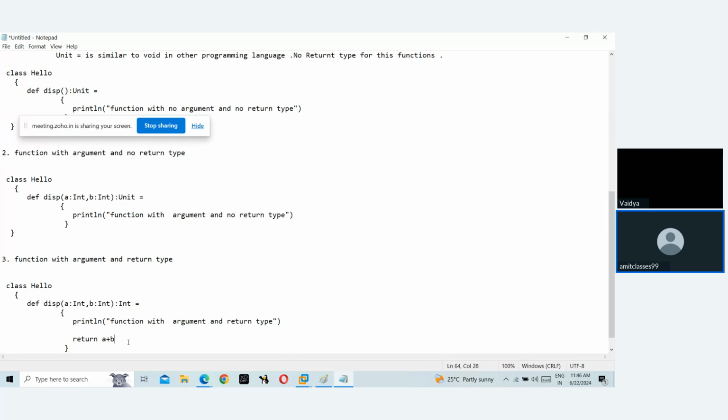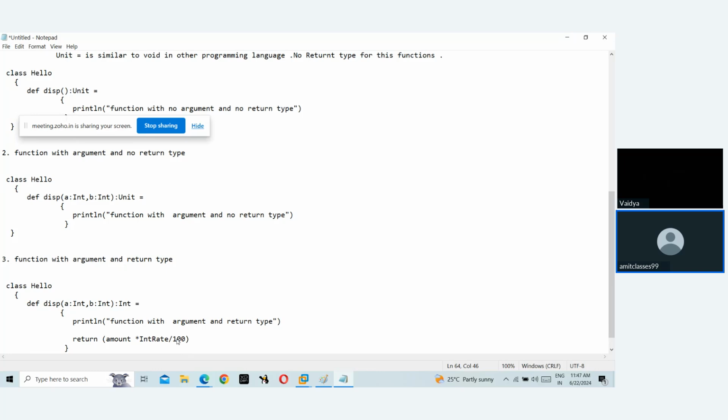So this is something like that. One real-time example: amount into the interest rate, divided by 100. Something like that, so that will return the value.